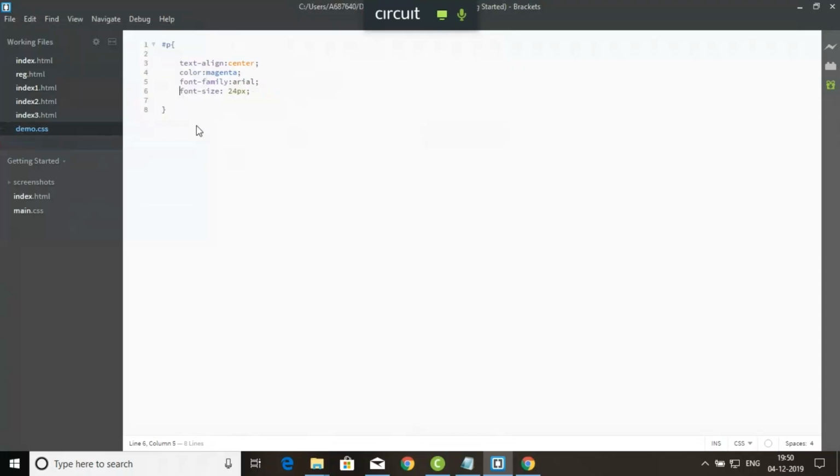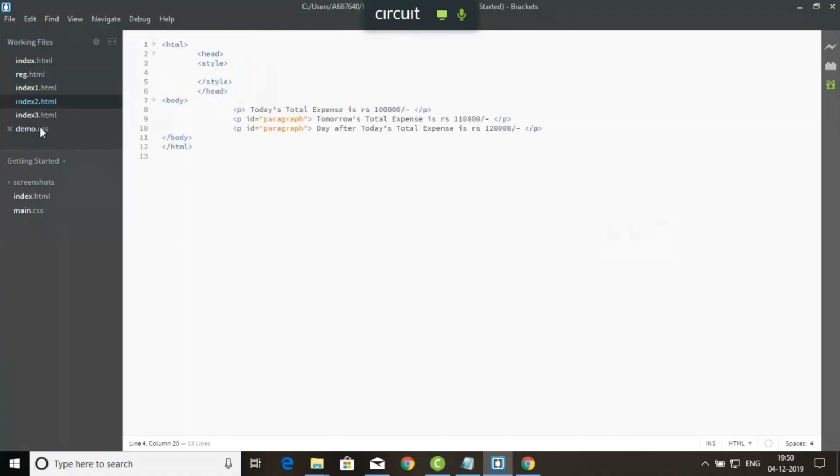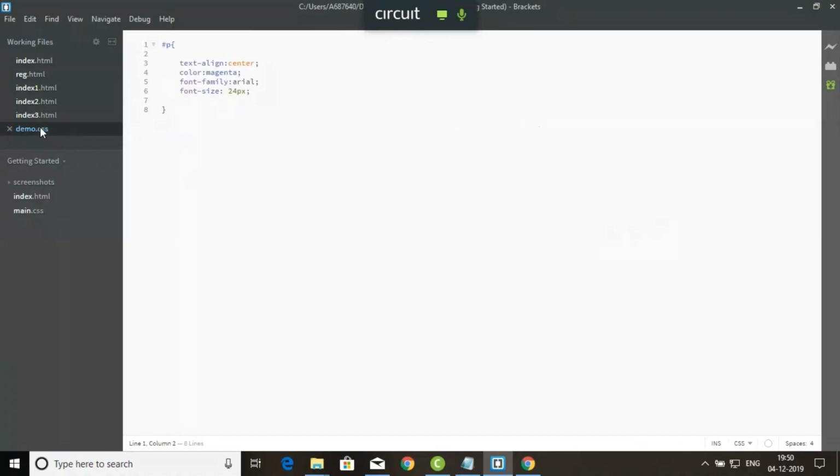Now this CSS P we are talking about is an ID selector. Why? How to understand the ID selector? I am using hash. So ID selector is applicable for each element, correct? So this CSS is defined where? Inside the demo.css file. So how will this demo.css file be accessible inside my HTML? First, I have to make this file accessible inside this HTML file.